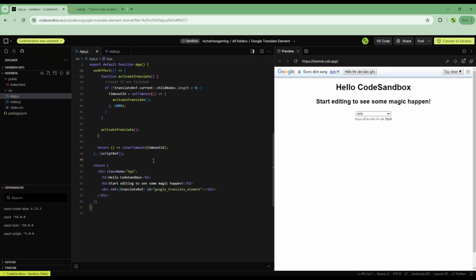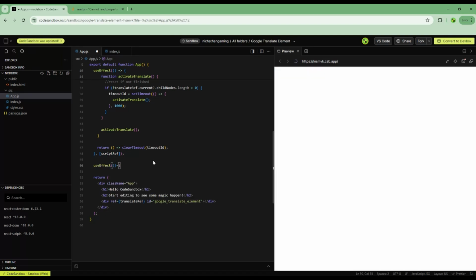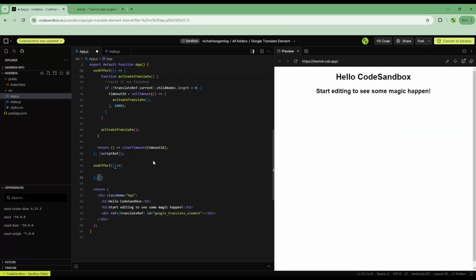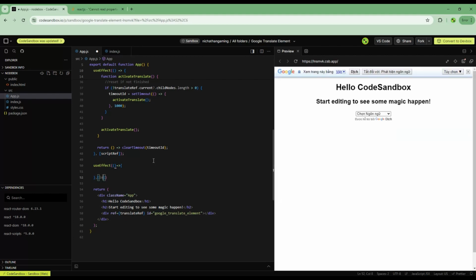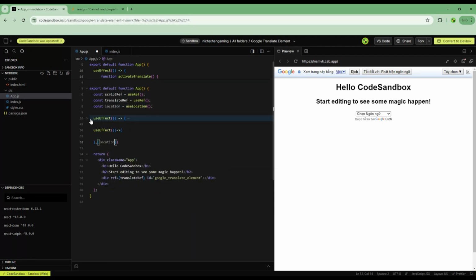So we are going to add one more useEffect. And this is just my little workaround for it. And we are going to set this useEffect to refresh on our location, and that's why we added the location up here. Let me just minimize this useEffect.